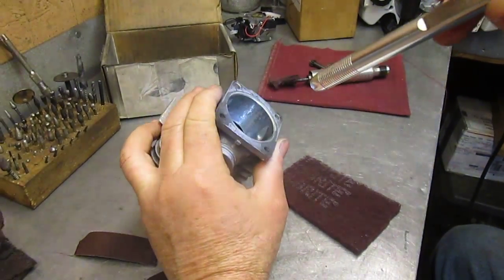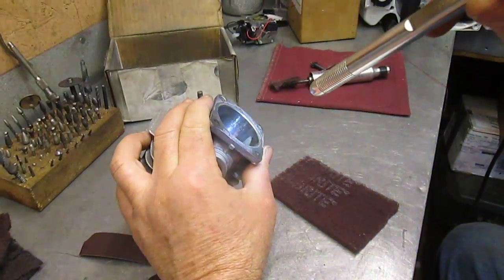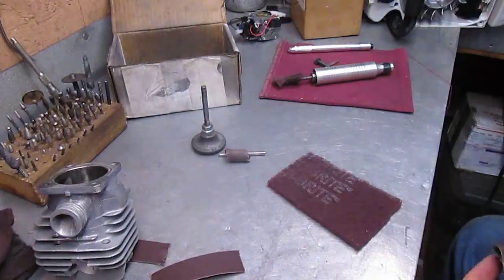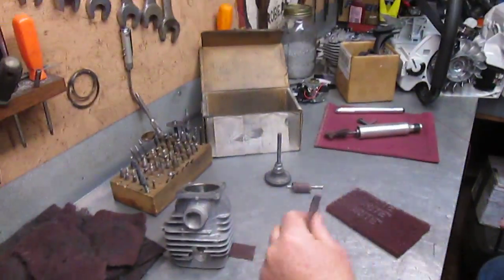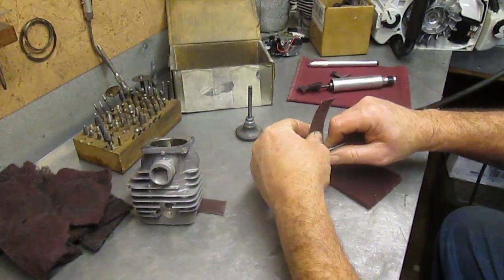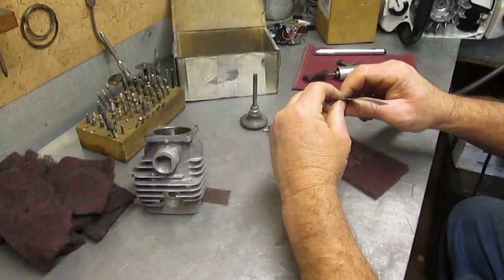If you can see that or not, but it's just about gone already. There's a little bit above the exhaust port left and just a little bit below it. And now we change grits. You can see a lot more of what's left over it. I'm going down to 180 now, which again, a lot of people probably say that's too rough. But when I'm finished with it, you'll see.